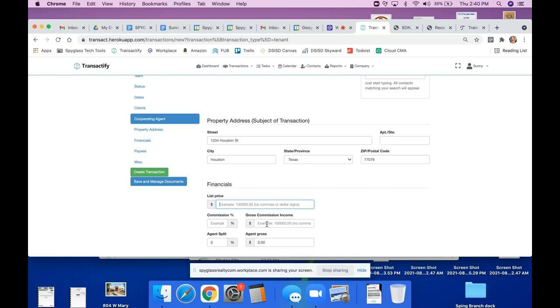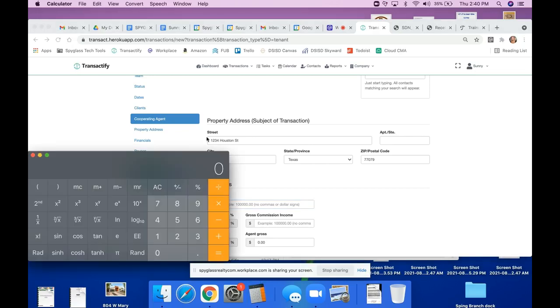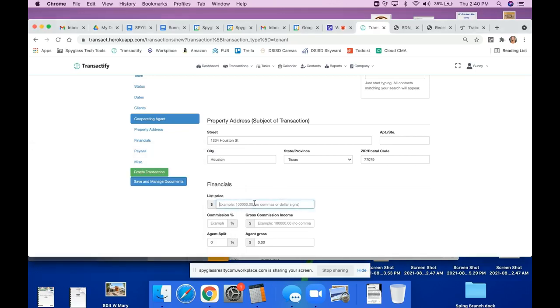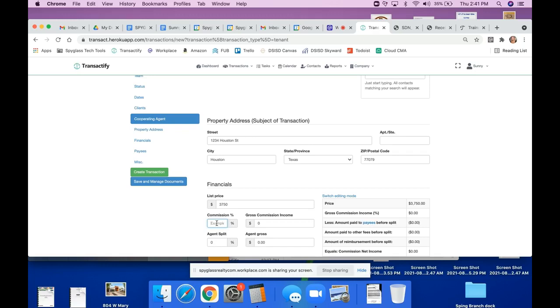So if it was a $500,000 house and the other broker earned a total of a $15,000 commission, and you were getting 25%, you'd be getting a payment of $3,750. If you want to put $3,750 right here, totally fine. You can come over to commission and put 100%, because that's just the total gross commission coming in. Then you put your split, whatever your personal split level is, and it'll split.